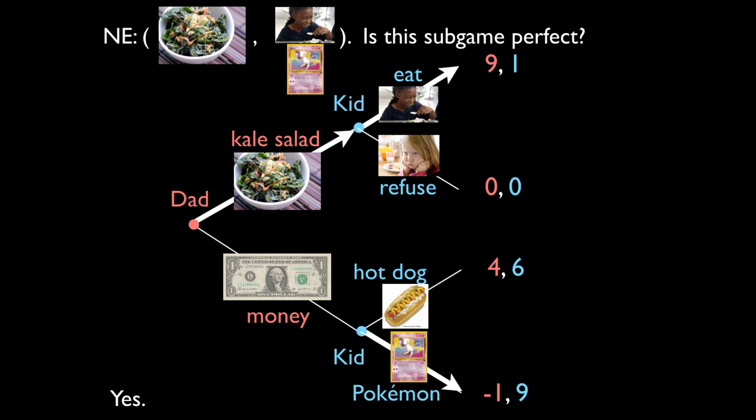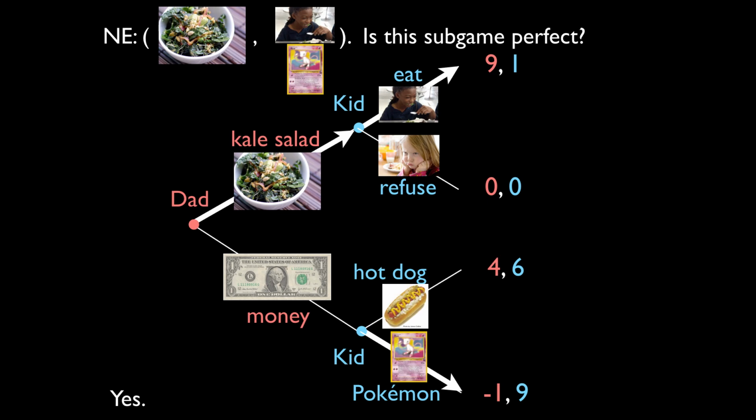Yes. Any questions? Yeah. So the right answer is -19 instead of 4. Okay, what is the answer? So the Nash equilibrium is this whole collection of strategies. So what actually occurs is 9 and 1. That's what actually occurs. But the subgame perfect Nash equilibrium is a specification of strategies. The strategies are a complete contingent plan. And so it means that you have to specify what happens at everything. So I have to write down an arrow for everything. That's what it is. So do we ignore what the dad gets at this subgame? Because when the kid gets Pokemon, the dad is getting -1.